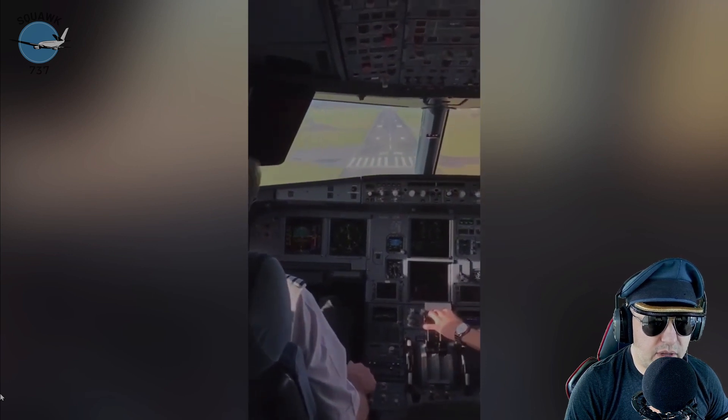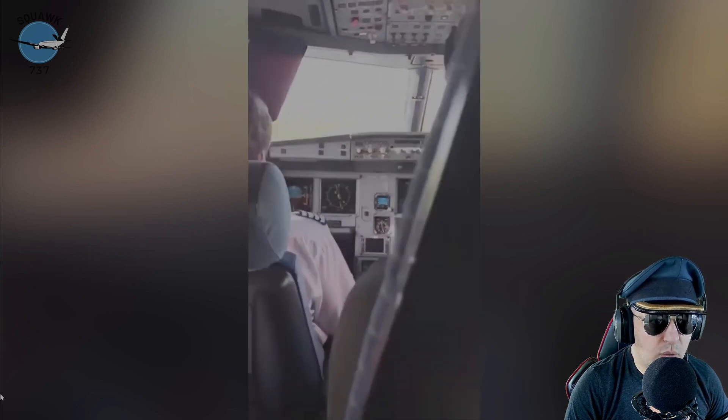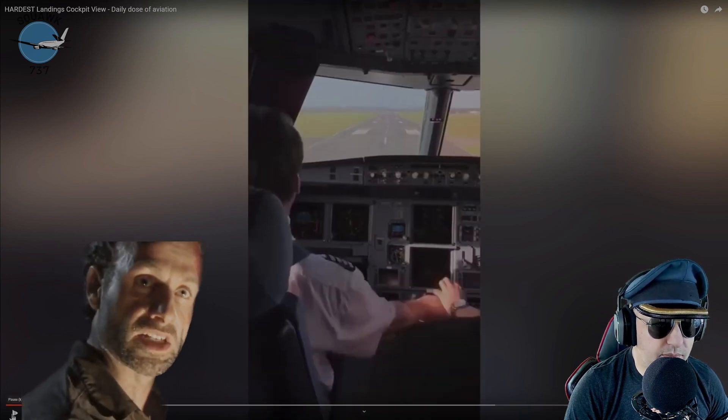So the right seat pilot is flying, and we do the six callout. I wonder where this is. That's an Airbus — you can hear things kind of fly off the handle just after the 50 callout. It goes 50, 40, 30, 20, and then the left seat pilot — the captain — just mashes the thrust levers forward. This isn't a democracy anymore.